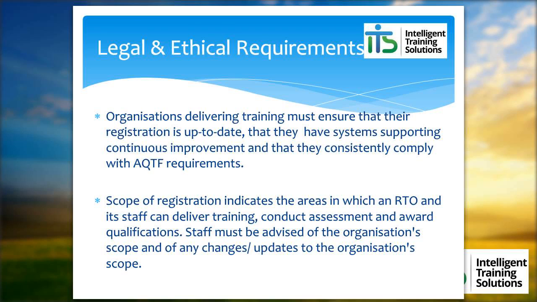So any approved organisation that delivers training and awards nationally recognised qualifications, their scope of registration will have listed on it the qualifications and the units of competence and any skill set or endorsed course or accredited course that they're allowed to legally assess, train and award those all-important certificates for.